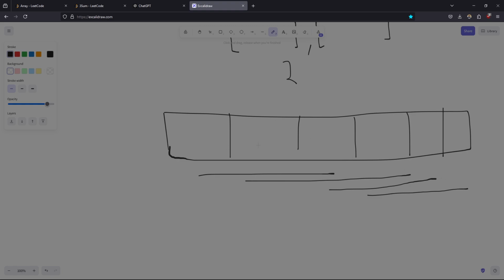After that we would simply come here and compare this, but it's already compared. Sliding window only works when the elements are in continuous form. But we might have to compare this.